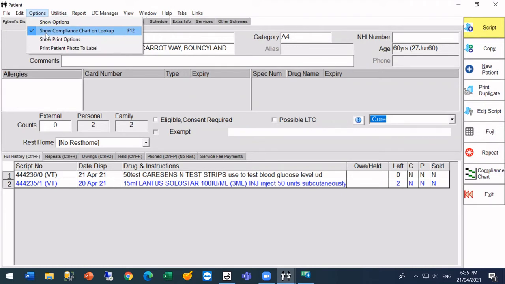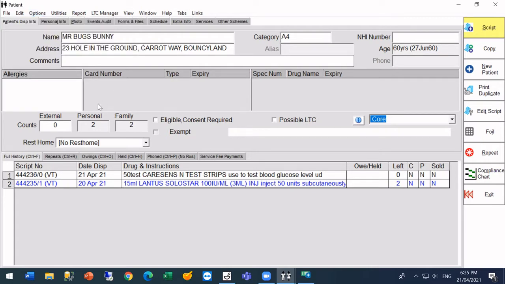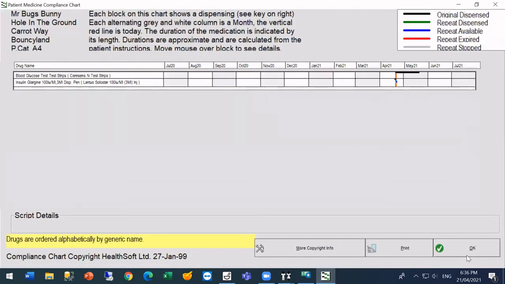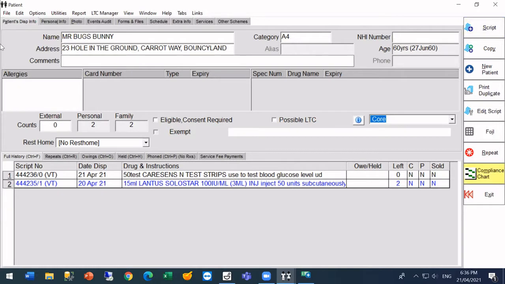If you switch it off here, it's switched off for that session only, so the next day when you go back into the dispensary, the compliance chart will come up again. If you want to switch it off for good, there's another way you can do that. If you switch it off for good, you can always bring it up anytime. Just click on compliance chart when you go into the patient screen, and it will bring up the compliance chart again.